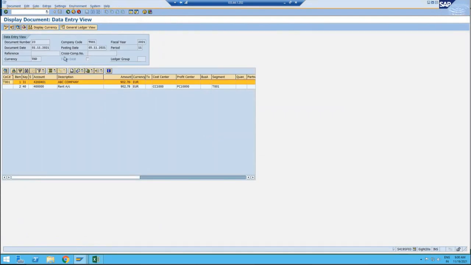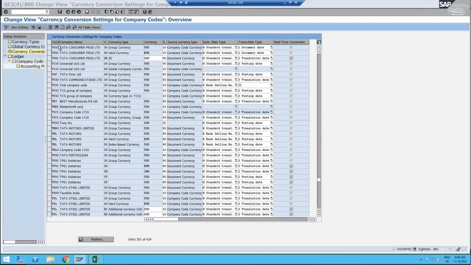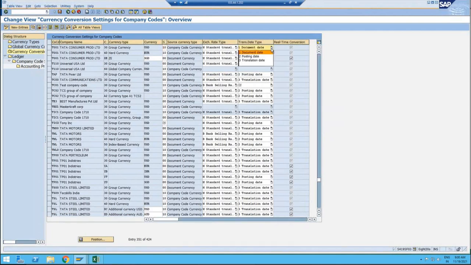Any questions before we move forward? Sir, so document date cannot be a translation date as per now? Document entry date. If you want that, you can come here and select the translation date. So if I put translation date, by default the posting date will be picked up, and that date would become your translation date. Okay, so document date I should type as translation date? Yeah, just to show you the difference.